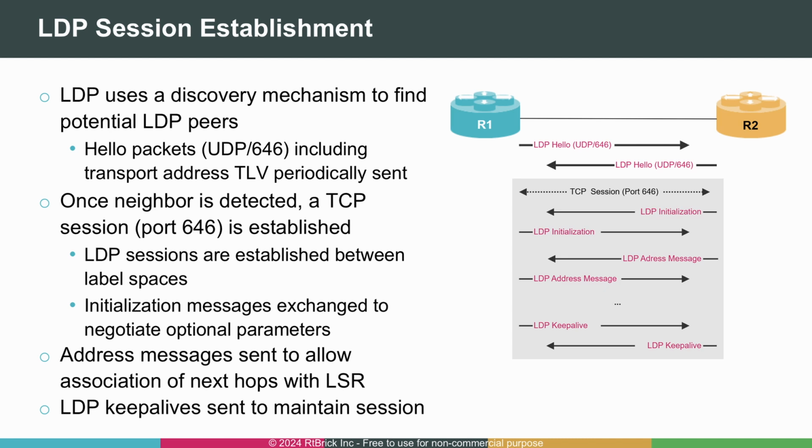We have already mentioned that LDP only distributes LDP bindings but no routing information. Instead, it relies on the IGP to select the best path. To link the next hop address from the IGP route selection process with the corresponding label bindings, each LSR informs its peers about interface IP addresses for all its operational LDP interfaces using the LDP address messages. In case some or all of these interface addresses are no longer valid, the address withdraw message can be used to handle this. LDP periodically sends keep alive messages to maintain the LDP session.